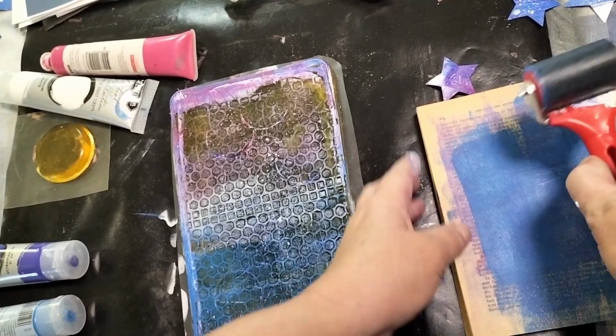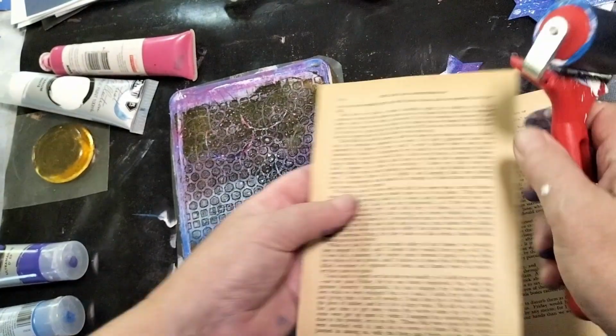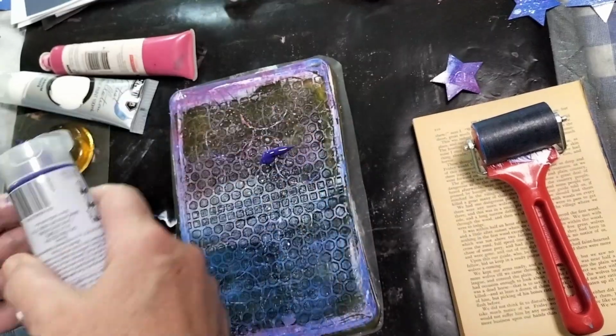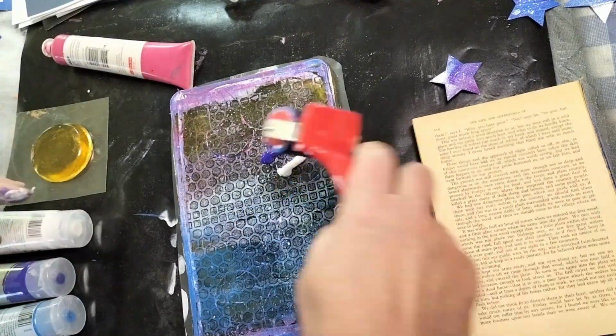I'm going to peel off this book page and then use a book page to print on. Quick and easy way to decorate your book pages. A bit of a purple theme at the moment. I'm trying to get a lilac, so I'll just put the two paints on together.